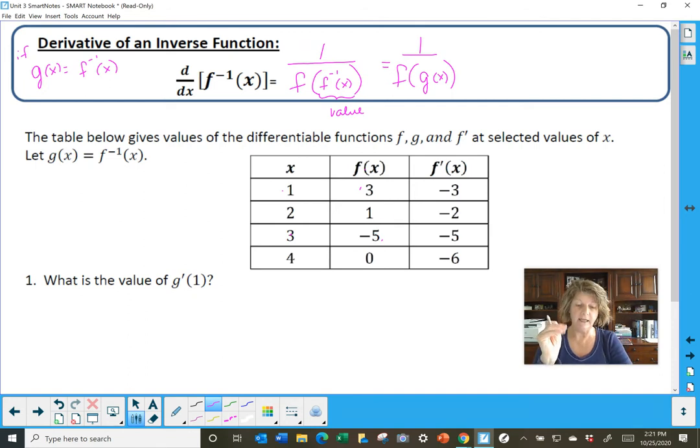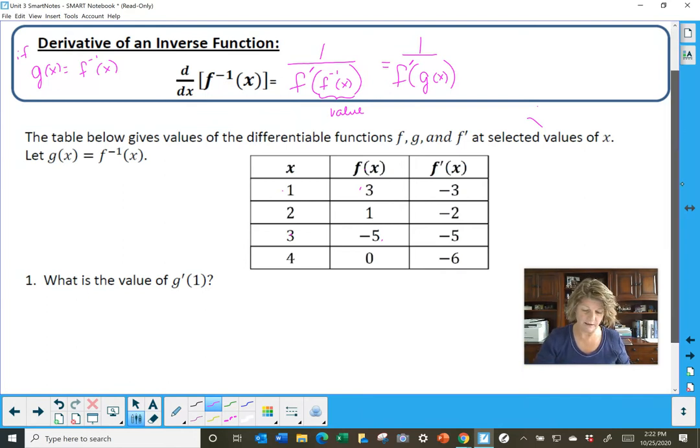You'll also see that, oh darn it, I missed the derivative on there. 1 over f prime evaluated at f inverse of x, which really yields the y value for the inverse function, which is the input value for the original function. So when I look at this, there is a reciprocal relationship going on, and the derivative of the inverse is the reciprocal of the original function's derivative, but evaluated at the y value of the inverse function, if that makes sense. You're going to see it come through.